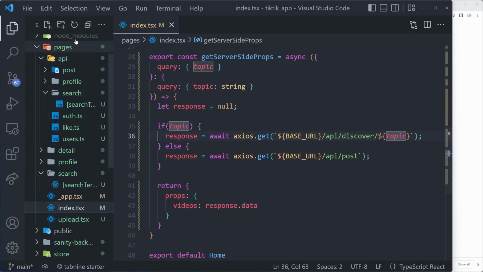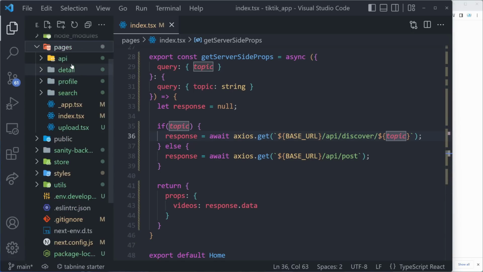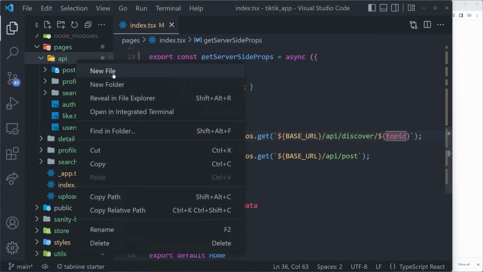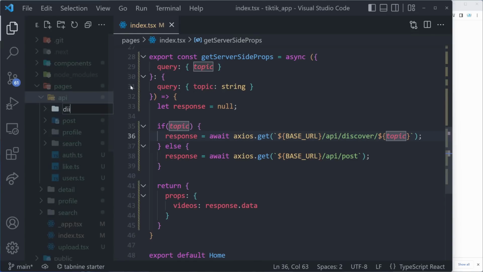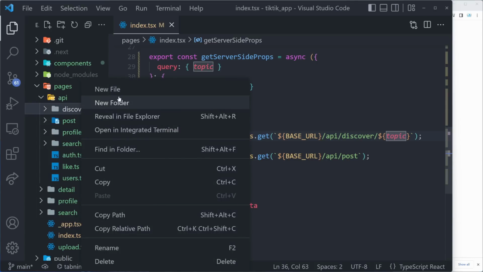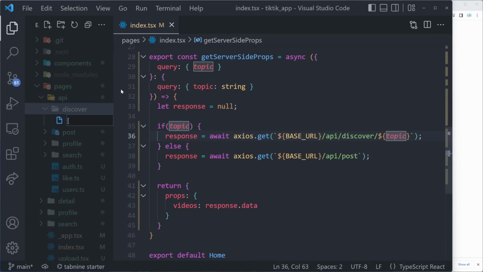So let's go to Explore, let's go to pages, api, and then that's going to be discover. So that's a new folder called discover. And then inside of there, we're going to have a new file inside of square brackets, topic, and then .ts.